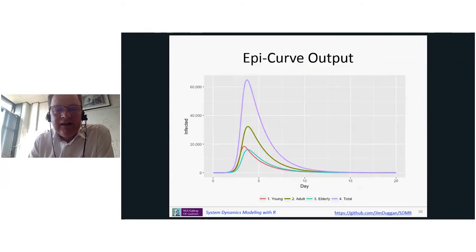Okay, thank you. Great. So then we can do our graphs in R, and maybe this shows you that in R we can color the output based on the cohorts. Output like this can be generated quite easily, and this shows the Epi-Curve output of the infected population over the 3 cohort model. So that's Disaggregate Models, and because R supports vectorization, we can do this, but with other tools like Vensim and Stella you have arrays, and it's really no different from that. It just means that you can do it in an open source way. And if you like coding models as well, you can put all these together and use the speed of R to process the data. Any more questions in that section?